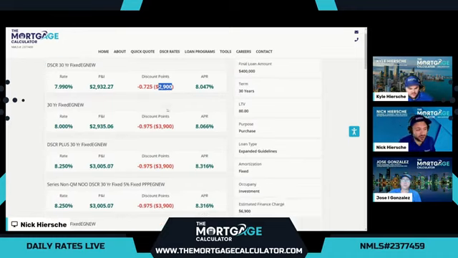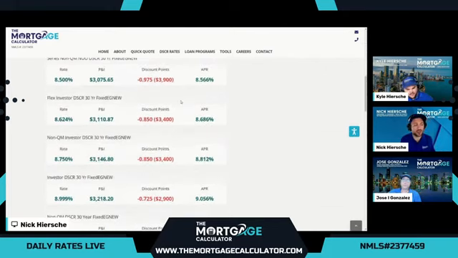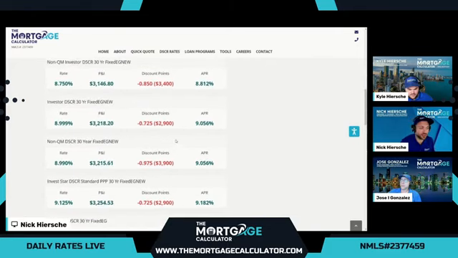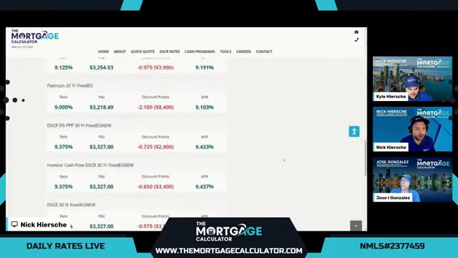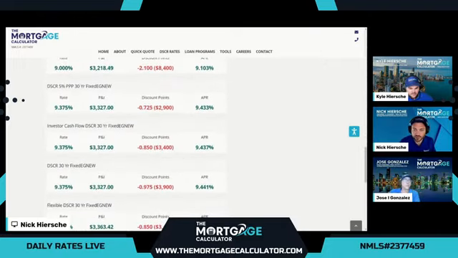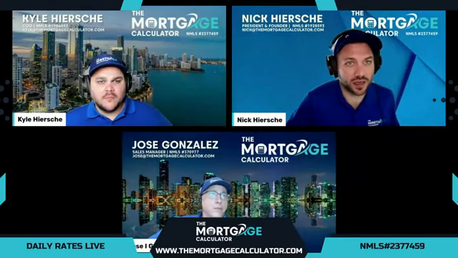And as we scroll down here on this list, you see there's a ton of different options. Some of these are a little higher rate and costs, may allow us to get around other issues as well, like bankruptcies and foreclosures. And very popular requests, some of these may allow short-term rental income. Very popular requests these days for our investors. So tons of different options here. Please get with our team. They will find the best one for you. Now, let me switch my screen and we'll get into today's topic.